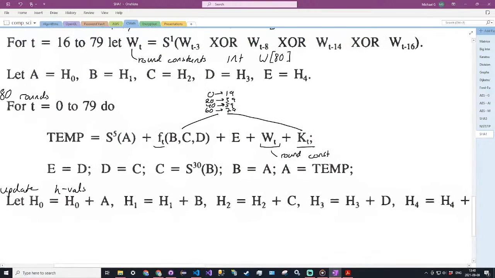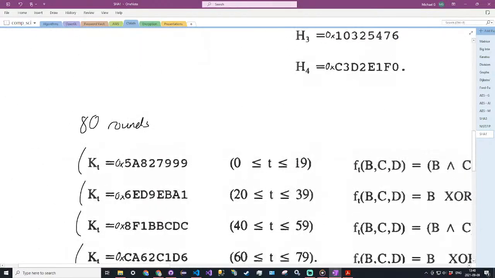So notice how at the beginning we set A through E to the H constants, no matter what they were. And then after the iterations, we're adding A through E to the H constants. In the next block, we continue using those H values, and we don't revert back to the originals.